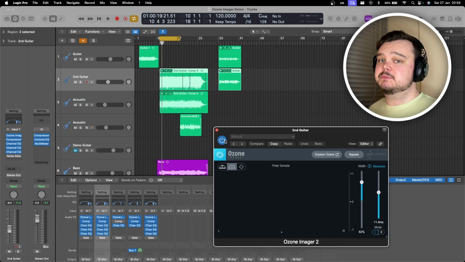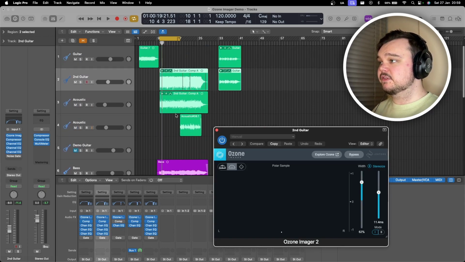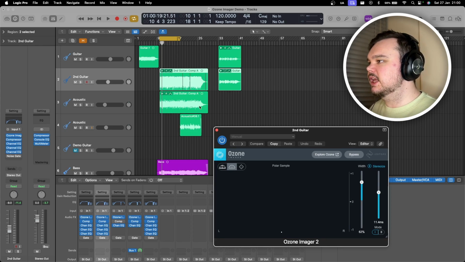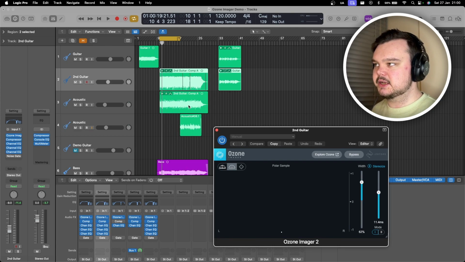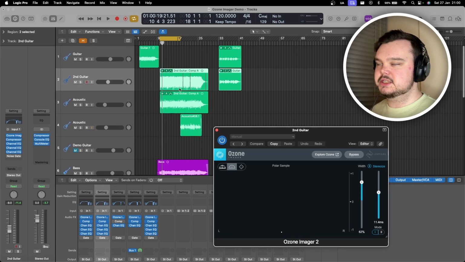The best use of this plugin, in my opinion, is using it within a band context. I've got some drums here and some bass so that we can have a full sound of a band recording or a demo recording, which is mainly what I would use this plugin for. We've got some acoustic here, which is just an acoustic simulator, and a layer further on down in the track. But for now, we're just going to listen to an A-B between how the guitar sounds without the plugin and then with. You get the gist.